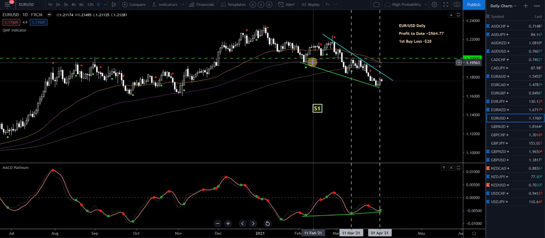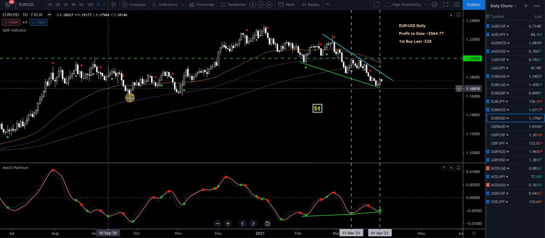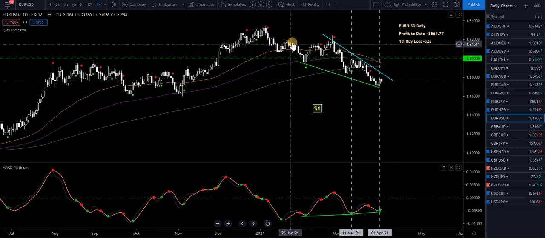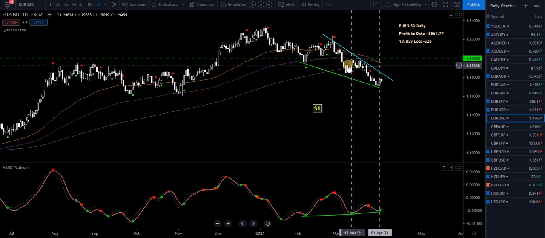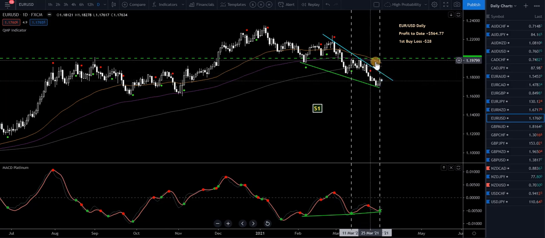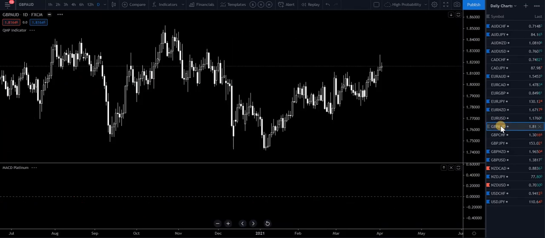Looks like the MAs are starting to roll over, so it looks like this pair has had an uptrend all up here. All trends come to an end eventually, and in market structure, it hasn't broken the previous high, just got up to the same high there, and it's starting to fall away, and you get lower lows, and the MAs are starting to turn. You see the MAs will get nice and tight there. So if you took a buy in here, it is a higher risk trade. You're probably better off now looking for sells for a while, but that's where we're at the moment. No trades on. Pound Aussie.